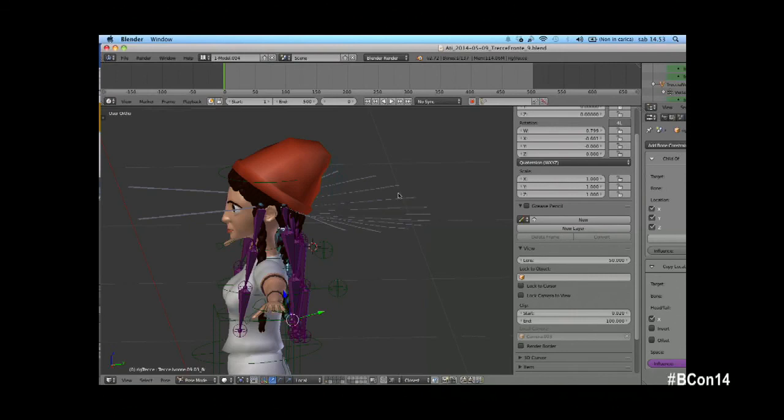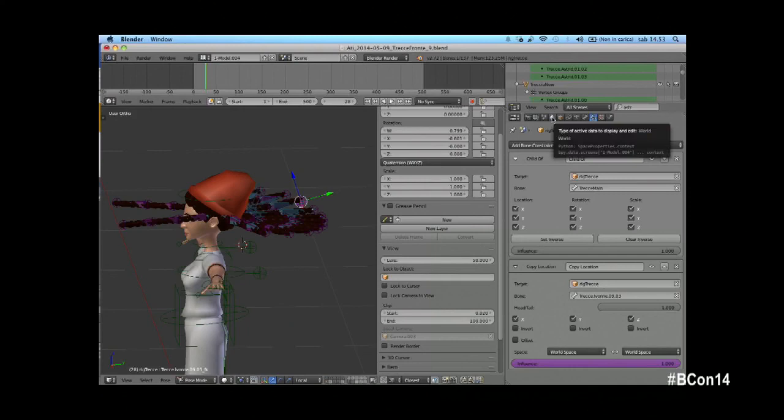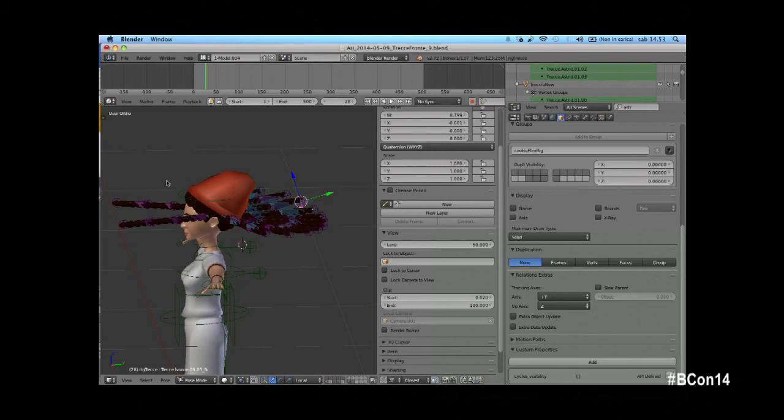Okay, so this is our main character and the two rig system. You can see that the system doesn't follow the cloth immediately because the dependency system of Blender doesn't update well. If I remember, with Sintel they had a similar problem, and Toon maybe added a fix, which is extra object update and extra data update. We have to apply this to have a real-time workflow.